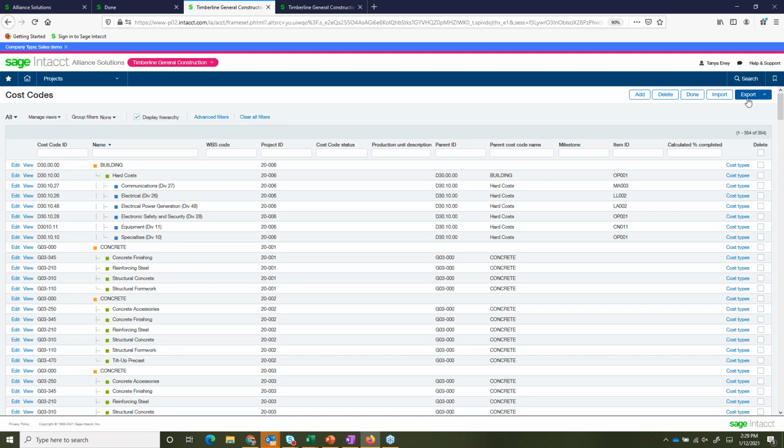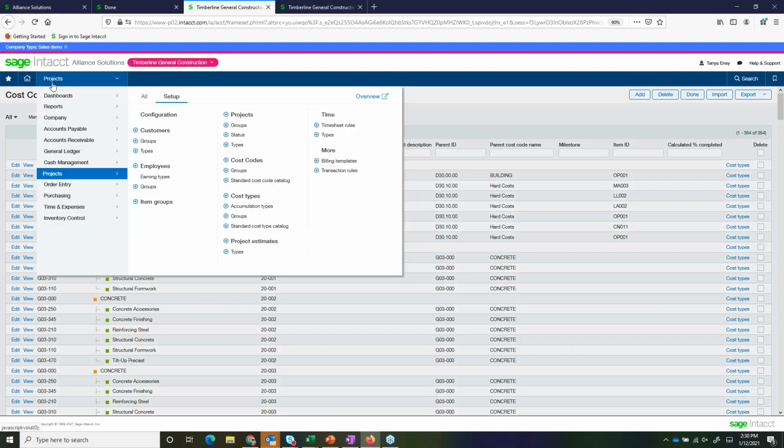Notice up at the top, we have that export button that we keep seeing, but we also have an import button. There are places all throughout Sage Intacct to import data, whether it's here in the cost code screen, on the budget screen, accounts payable invoices, or purchase orders. You can import really wherever. And the nice thing is you can start by exporting, and it creates the template that you can then populate to import the data in. Now you can also go one step further if you want to and use the APIs to build an interface to connect data maybe from another program, similar to what Procore and some of the other tools have built.